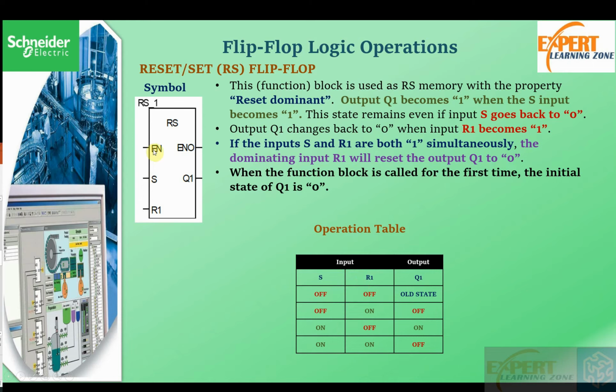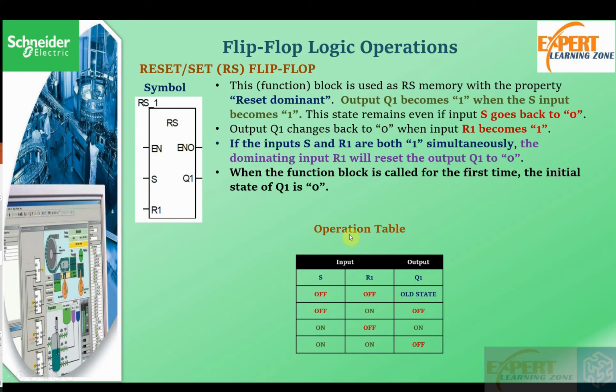It also has the enable and the error notification pin. So, like I said earlier, you can use it to control when you want this block to be executed. When it is enabled, the block executes. When it is not enabled, the block does not execute. But by default, it is always enabled if you don't attach a control variable to it.